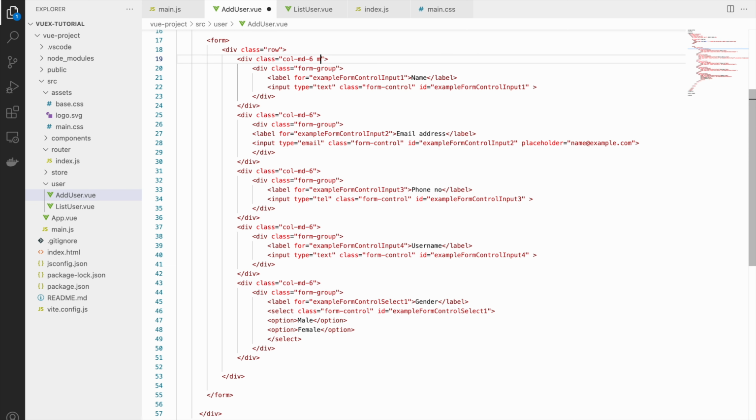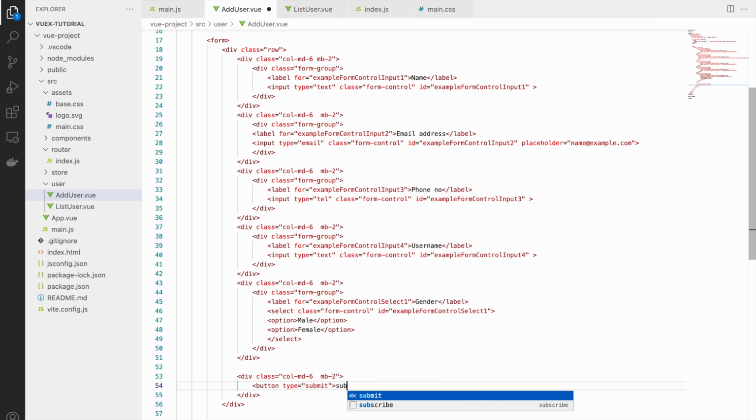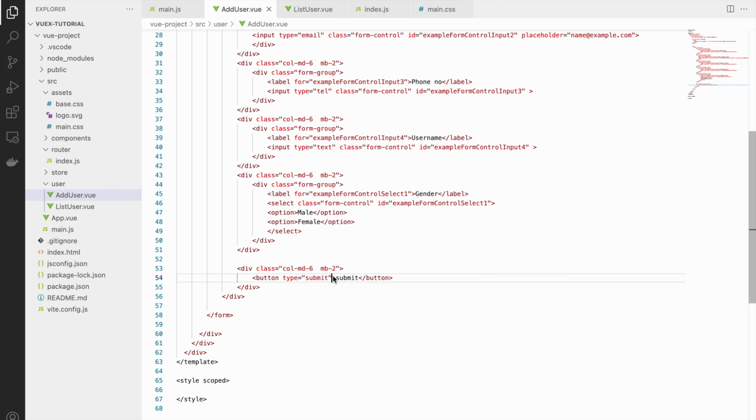Now let's also add a little margin. Write, let's say, 2 and add this to every field. At the end of the form let's add a button also for submit. Write button type submit, and let's say submit, and let's give it the class btn btn-primary and col-md-12.